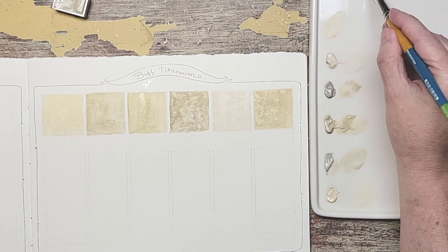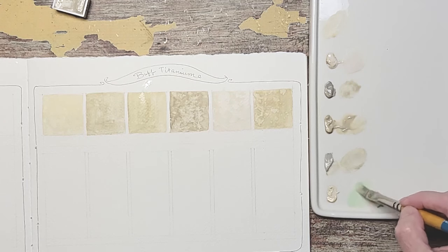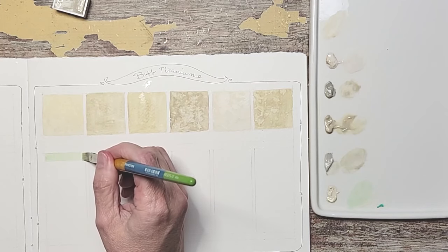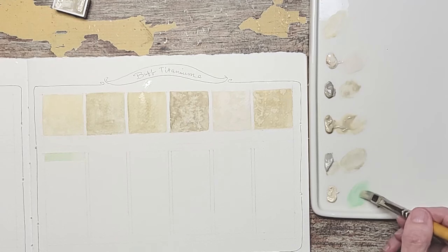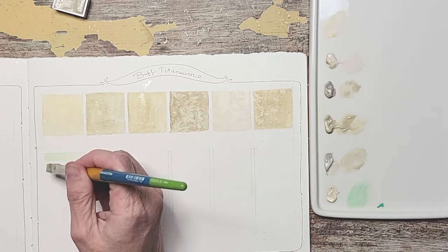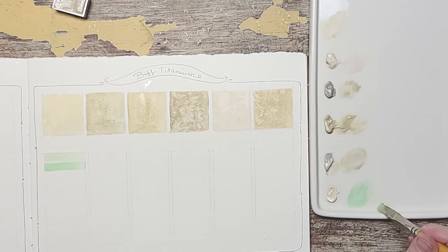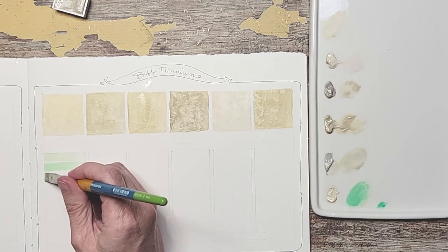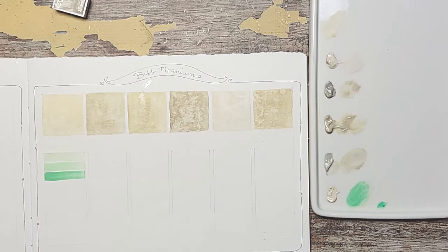I'm going to add a little bit of the mint green. I just want to see a shift, that's all I'm looking for. Now I'm going to add a little more green. Isn't that pretty?